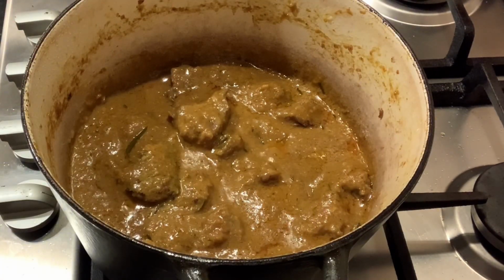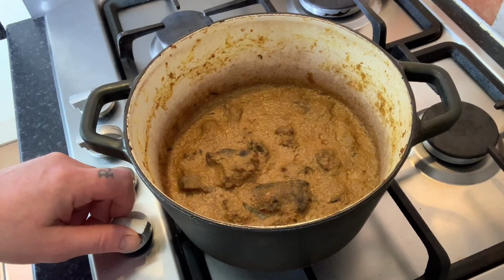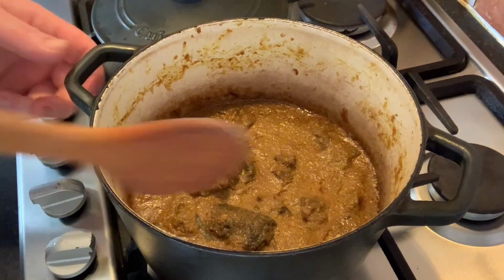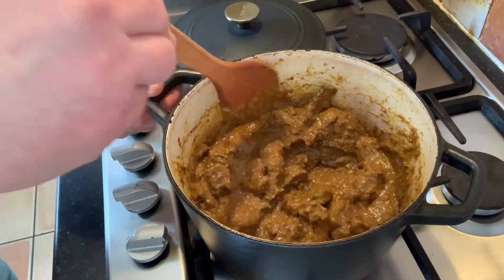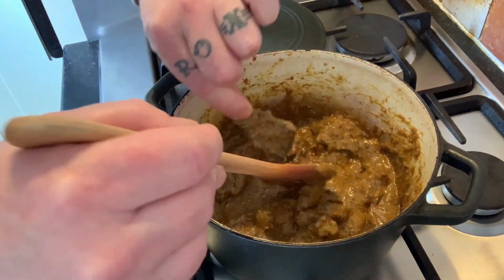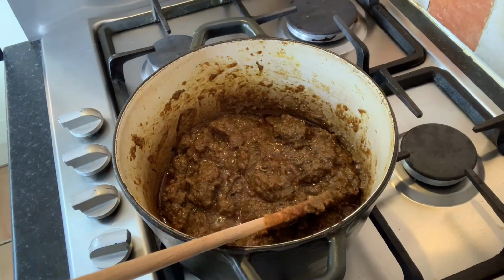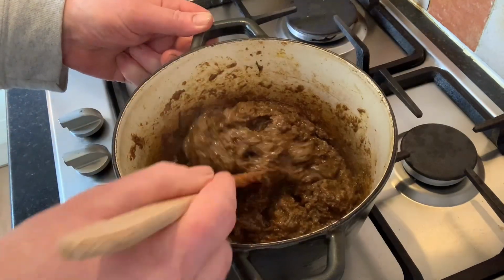And then we're going to set that in the fridge overnight. So the next day, we're going to reheat this, starting with a really, really low flame. Put the lid on it and you'll see it'll loosen up in about 10 minutes. Now we give it another stir, and we're going to start taking out things like the cinnamon bark and the star anise. Just remember you put in 3 of them. Now they might have broken up during the cooking as well, so try and fish out all the little bits and pieces, like that. You don't have to put it in the fridge overnight either, but I just find that, I don't know, there's some kind of fridge magic that happens.